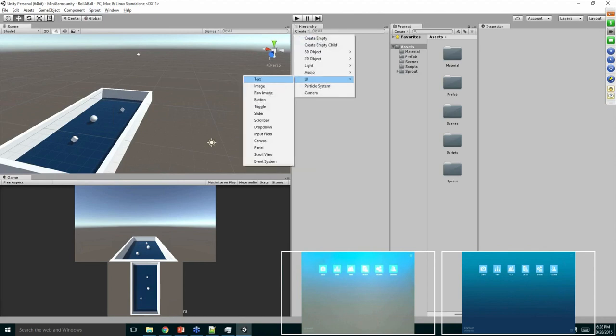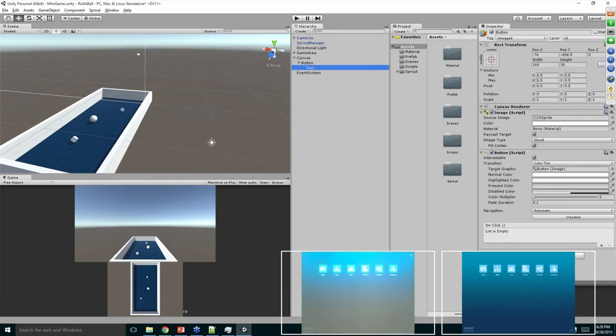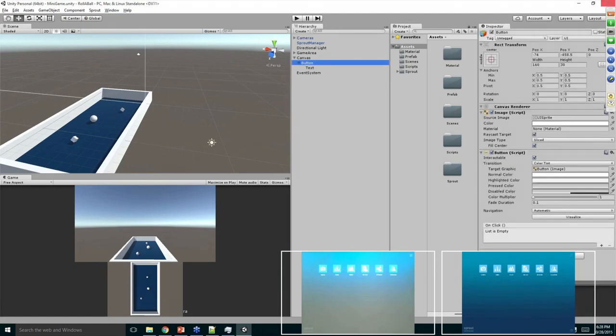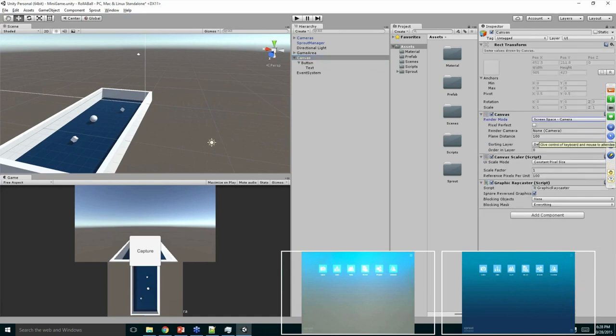I'm going to create a UI button. Let's call that button Capture. Save that, and reset it. I want this capture button to be displayed on my mat, so I change the canvas render mode to Camera, and then I change the camera to my mat camera.